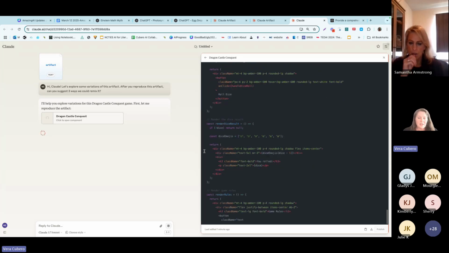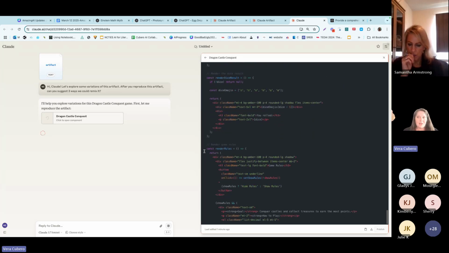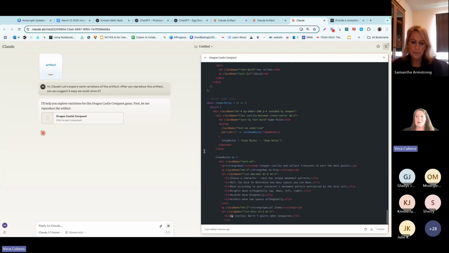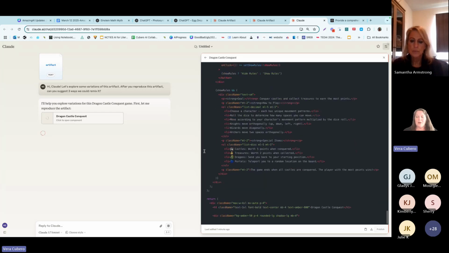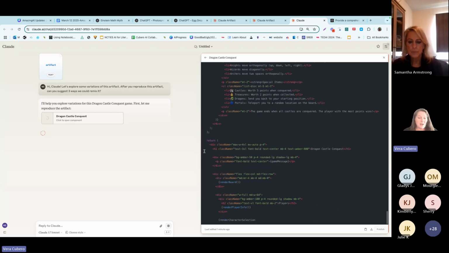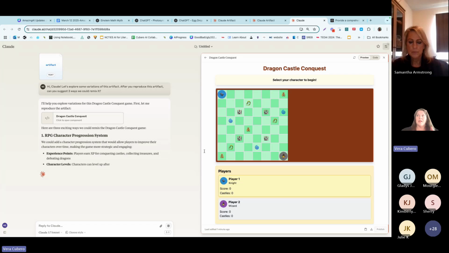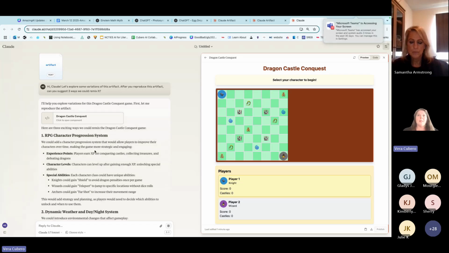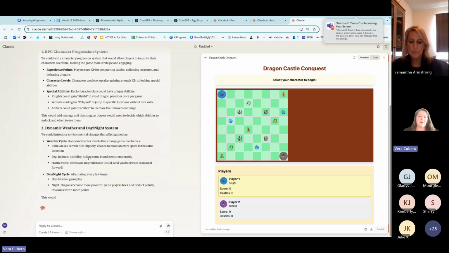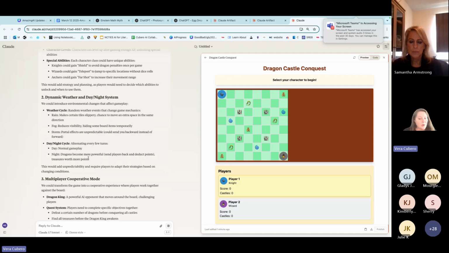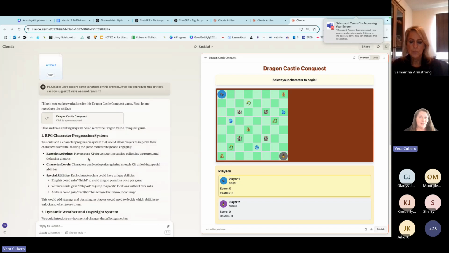And so I could then detect when something goes wrong. I could go in and debug it myself, but it does pretty good for debugging itself as well. If it gives you an error, you can usually tell it to debug it. And so there it creates my game. And then it gives me all the information on it over here. And so that's one thing it does, but that's not the only thing.